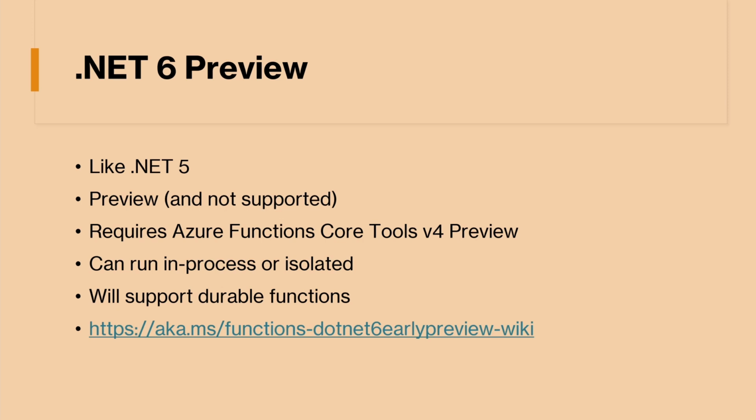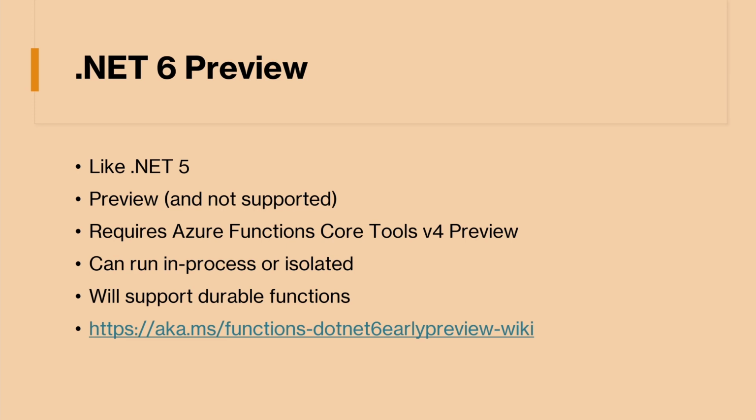You do need to install a version 4 preview of the core tools. And so in order not to mess up my machine, I actually used the subsystem for Linux and installed all the tools on there for the .NET 6 preview stuff. And again, because I've only switched laptops this afternoon, I hope that this should work, but we'll find out.